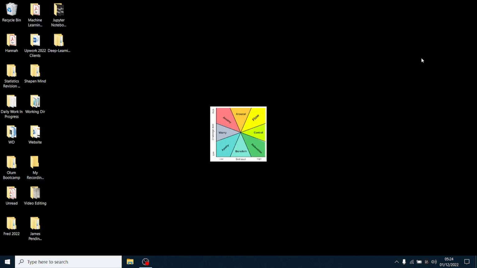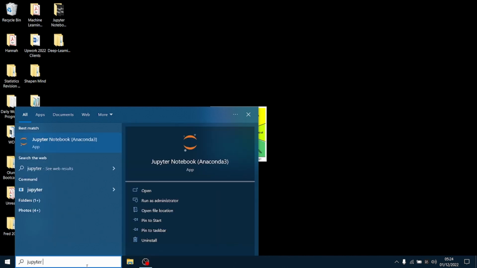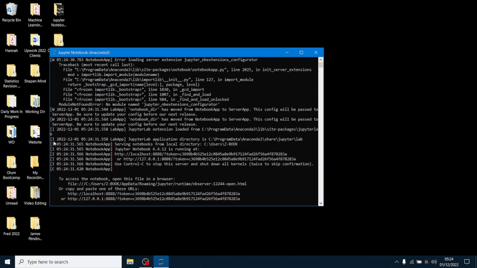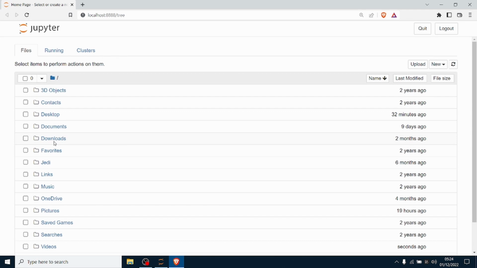Now, let me quickly show you how you can open Jupyter Notebook. First, you go to the search bar and type Jupyter with a Y, and then you click the Jupyter Notebook icon that appears. After a few seconds, the Jupyter Notebook dashboard will open in your browser as a new tab, as shown.